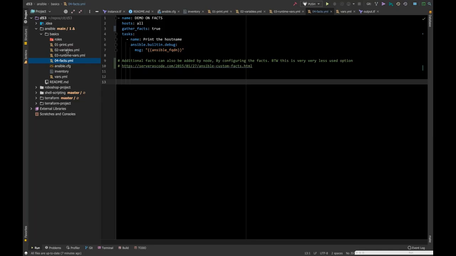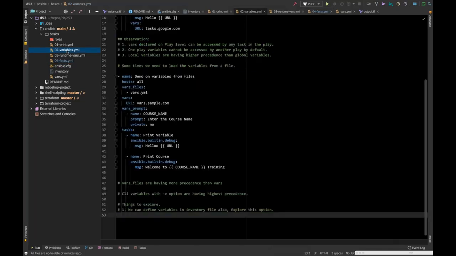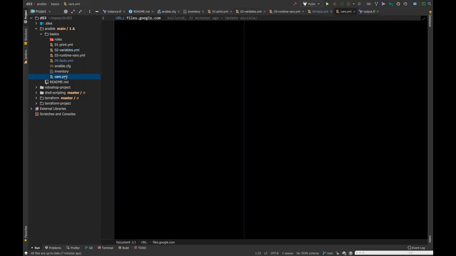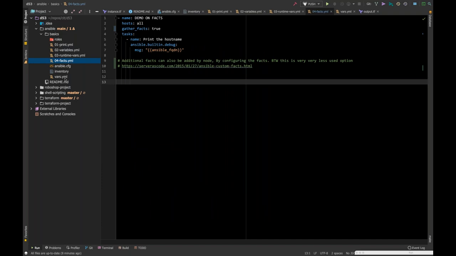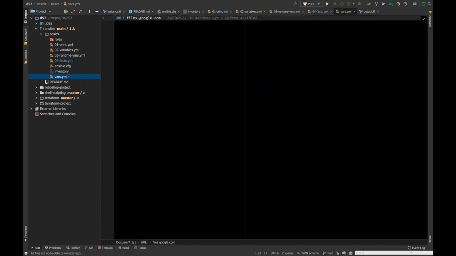Now you see here, your variables.yml file has some tasks, and it has a vars.yml file as well. Since you're not using roles and you're putting everything in one place, how do you know whether this vars.yml file is used by the variables.yml file or by the facts.yml file? You don't know, unless you go and verify the code.